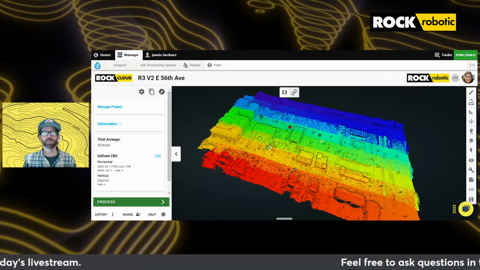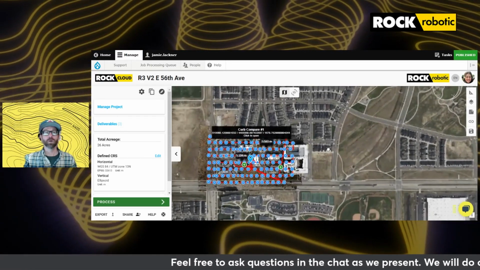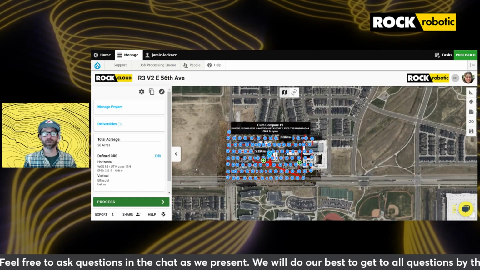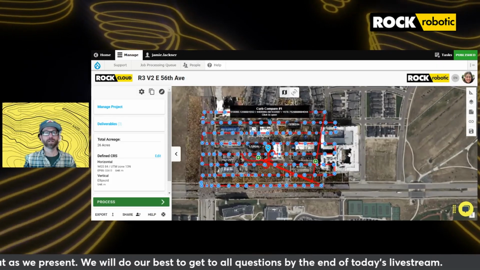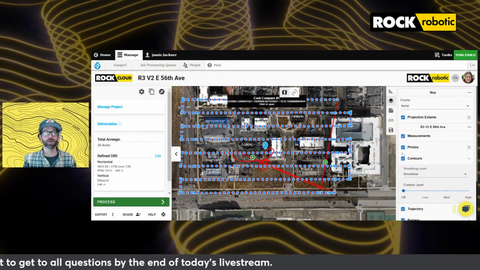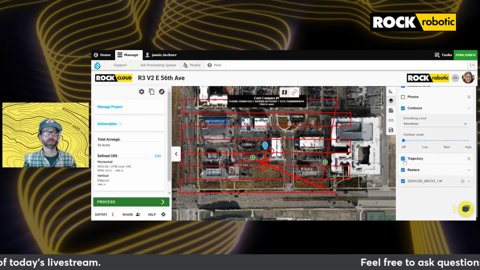Remember, this is going to be a seamless upload. So when you look at things in 2D like we are now, you can see the location of your photos, your trajectory, and your ortho photo that was also generated. Again, this is part of the whole suite that you get with an R3 V2 LiDAR unit.